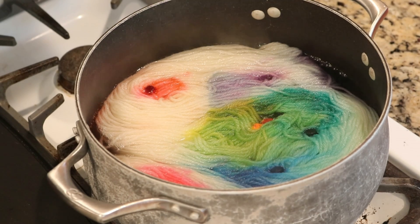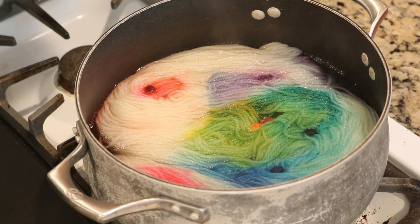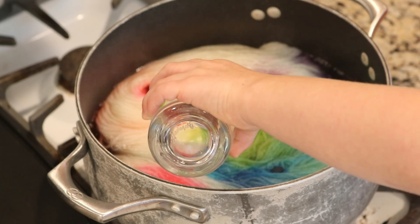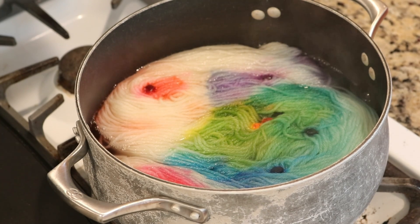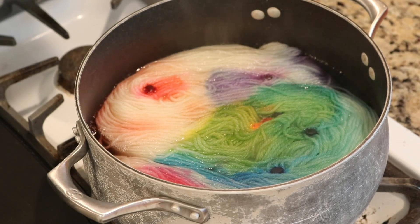Mommy, I'm going to pour. Oh, alright, I will let you pour it in. But you have to be very careful because the pot is hot. So this is a cup that has one tablespoon of white vinegar in it. Can you pour it in? Thank you. Now we're done. Well, now we can wait a little bit. But Mommy would have put it in a little differently. Why can you step down for a second so Mommy can step up? Because Mommy wants to be able to access this.